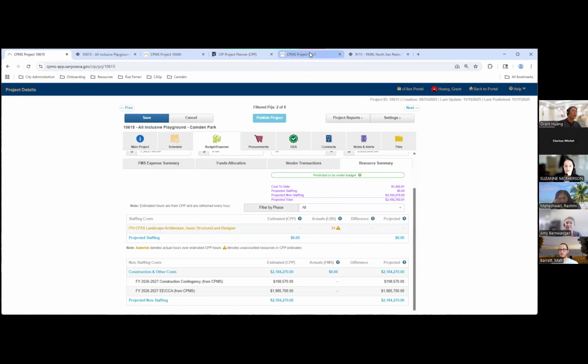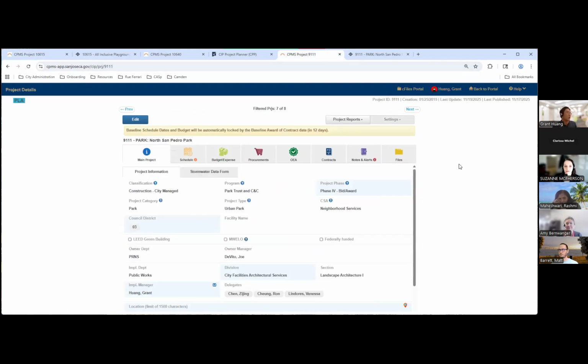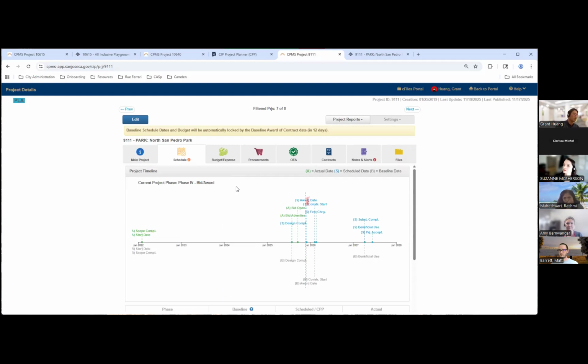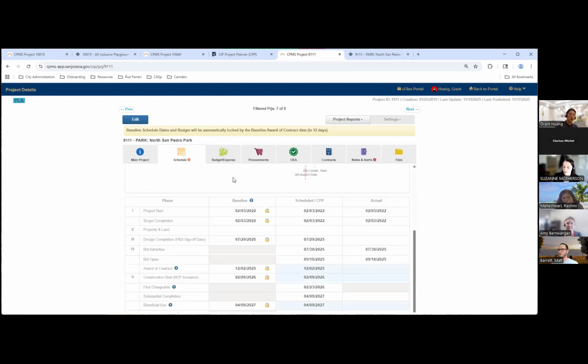So moving forward to that, for an existing project, throughout the project, you will want to update the CPP. You'll just want to be tracking the project budget as well as what you've estimated and see where your budget is at that time. You'll want to make sure your schedule is relevant and up to date. If not, you can actually update these schedule dates in CPMS, but you can also go back into CPP into that schedule tab that I shared previously and update numbers there and then import it into CPP or CPMS. So it's really up to you. But again, the more accurate your schedule is, the more accurate your cost estimate is going to be.